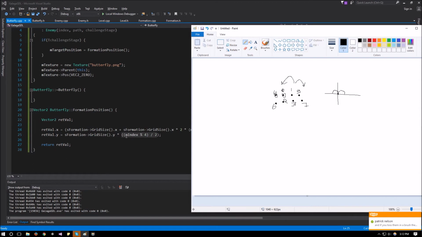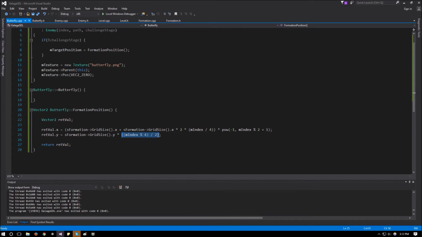This one, modulus 4 would give us a 0, divided by 2 would give us a 0. And then 1, 5, and so on. This modulus 4 would give us a 1, and then divided by 2 would give us a 0, and so on. So this is just so that all the stuff at the top would give us a 0, and all of the stuff at the bottom would give us 1.